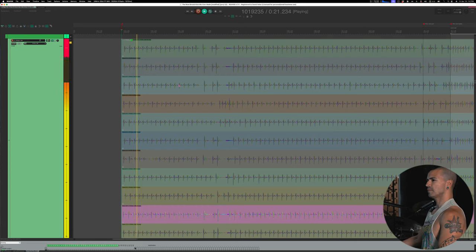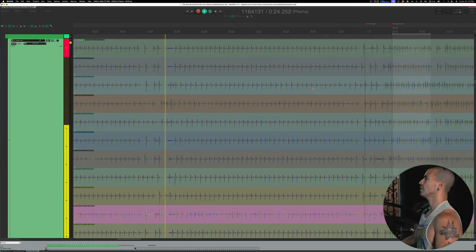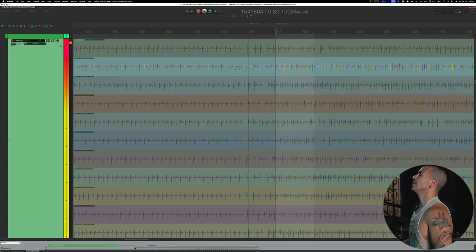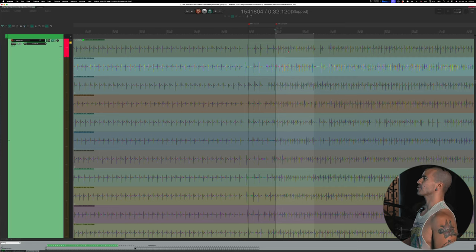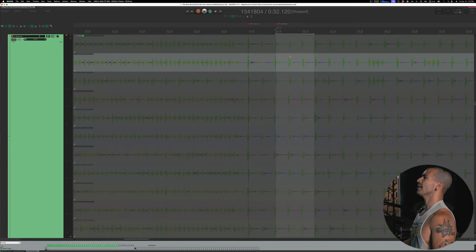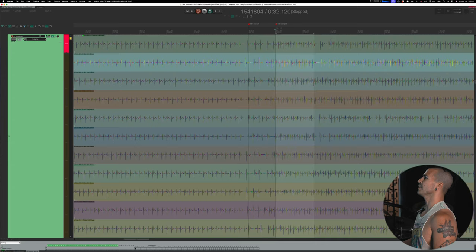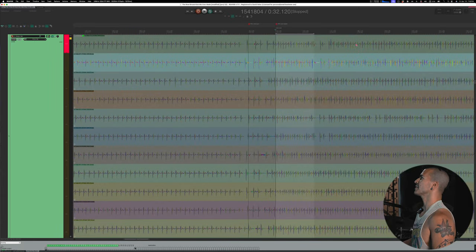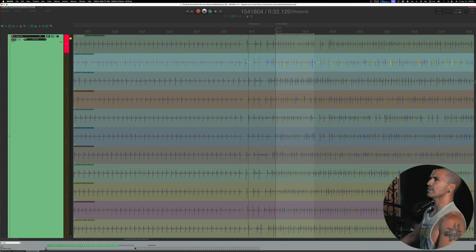All right, so now we'll just solo it. I'm going to play it a little better here so you can hear this part. I had a little bit of a problem — when I was trying to see if this whole setup works, I didn't have the click correctly, so I kept hitting the snare too early. You can see in all the takes, like here I got that one right on, but over here I'm constantly hitting the snare just a bit too early and screwing it up. So I have to go back and redo that.